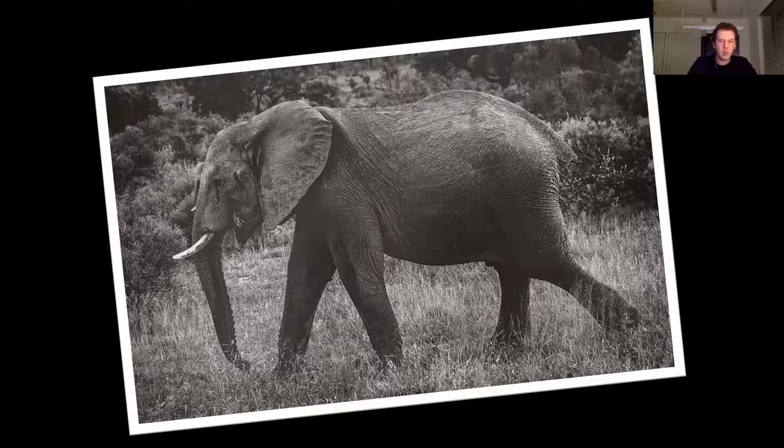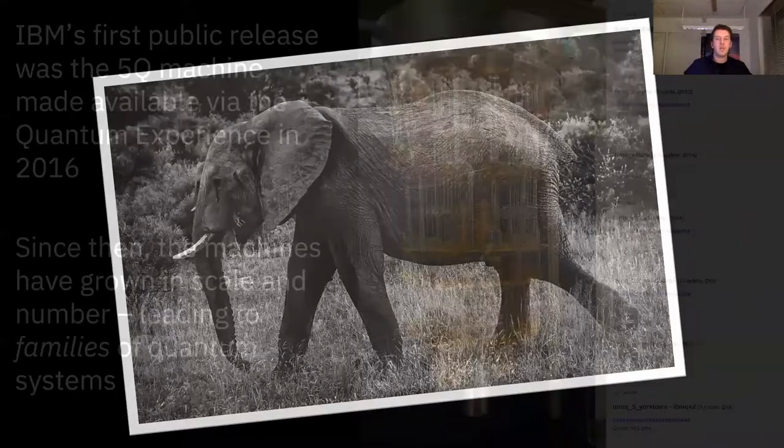And like all good emerging technology projects, when people say, how long will it take? And you say, 5 years. And then in 5 years, they say, how long will it take? And you say, 5 years. Because the correct response to any research question is more research is required. And I say that very much as a researcher. But the elephant in the room here is, where are we with all of this stuff? And the reality is, we are here.